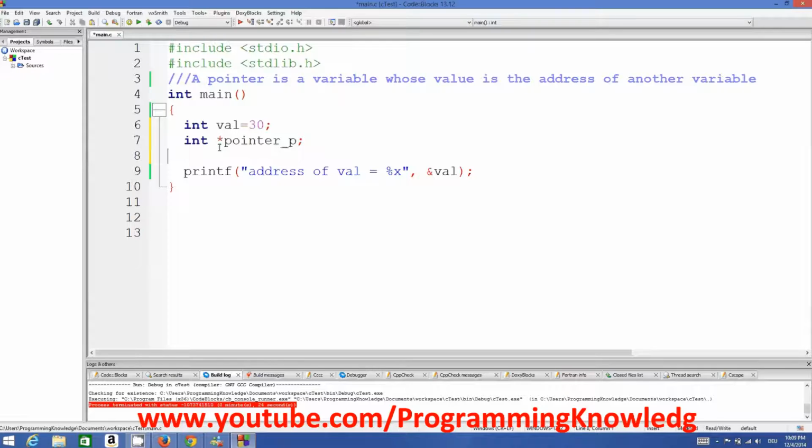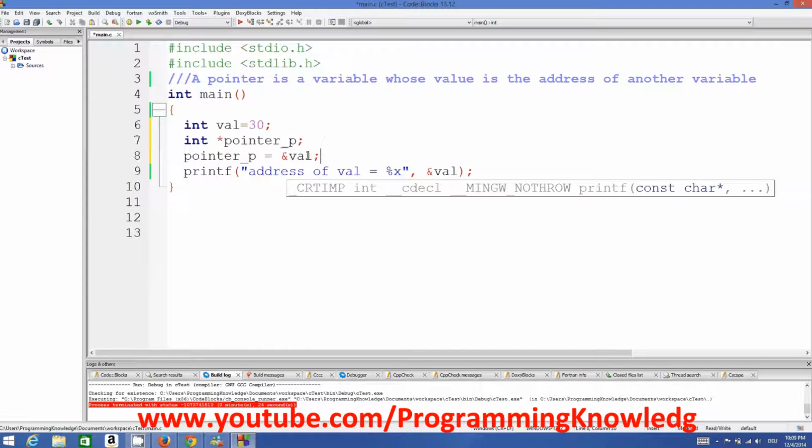Okay, and why I'm stressing this? So now whenever you use this pointer variable, pointer p is equal to, its value can be the address of another variable. So this is our variable and the address of variable is this one. So its value can be address of val.